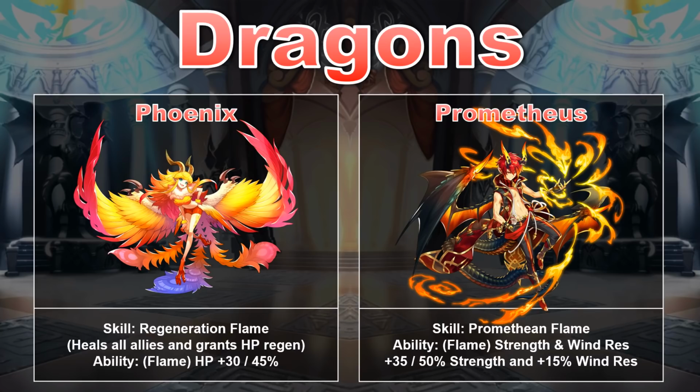This was something that was last featured on Naveed's showcase last year, and like I said, if you don't have one Phoenix, this is a good time to pick her up. It can be expensive to try to max unbind her though, so do keep that in mind. Next up we have Prometheus. Prometheus is a new type of dragon who increases both strength and wind resistance. So this is a brand new combination. Like I said before about Entwined Flames, Prometheus isn't limited. He is going to reappear, so you don't have to worry about that.